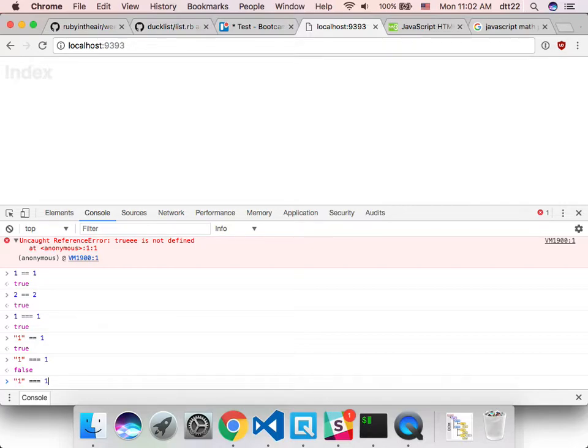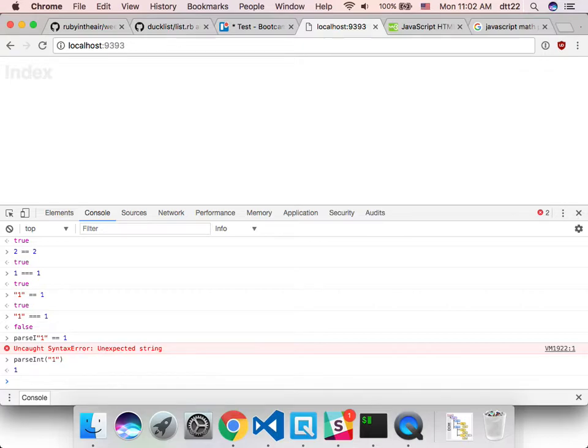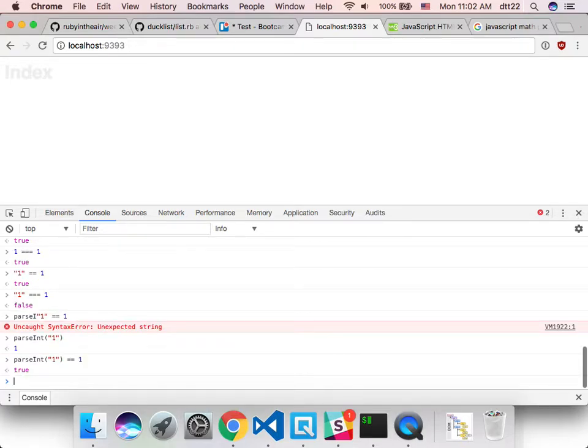So sometimes people like to compare it like that to prevent problems. But obviously, if you write a program, don't rely on this. If you're really comparing with a number, then you want to parse, convert. There's a parseInt function, which is like to_i in Ruby, and then pass in a number, and it gives you an integer. Then you compare. It's a lot clearer.